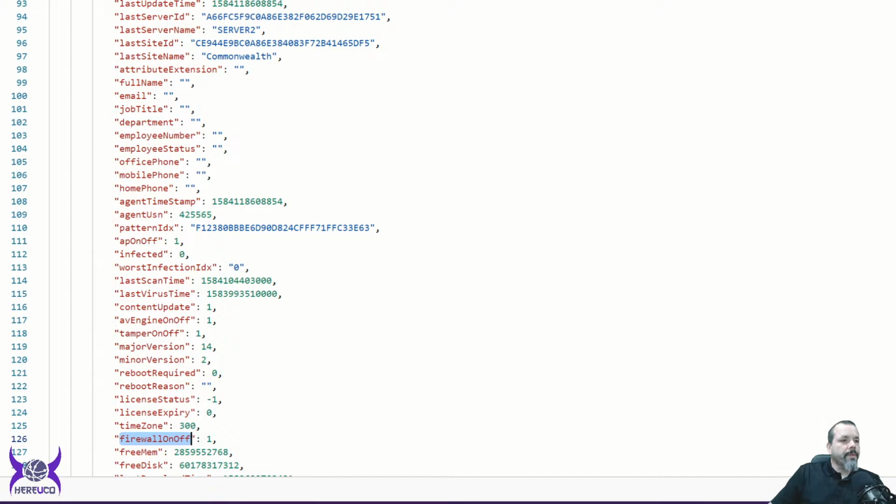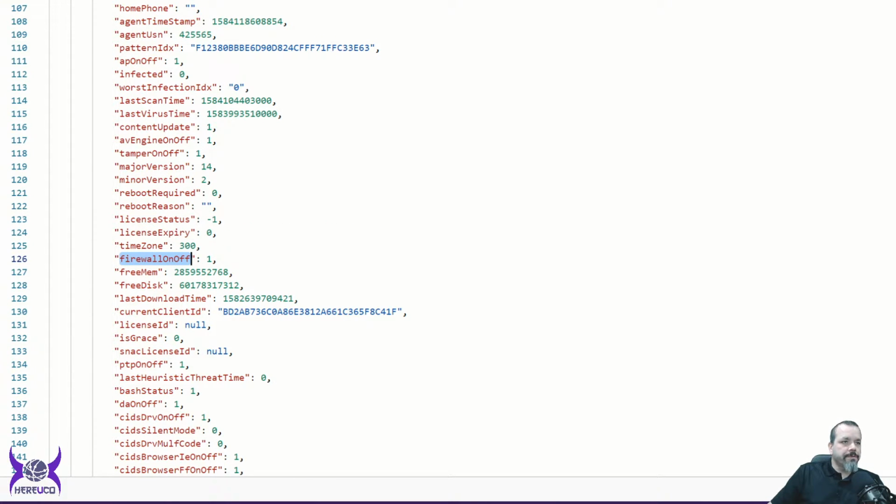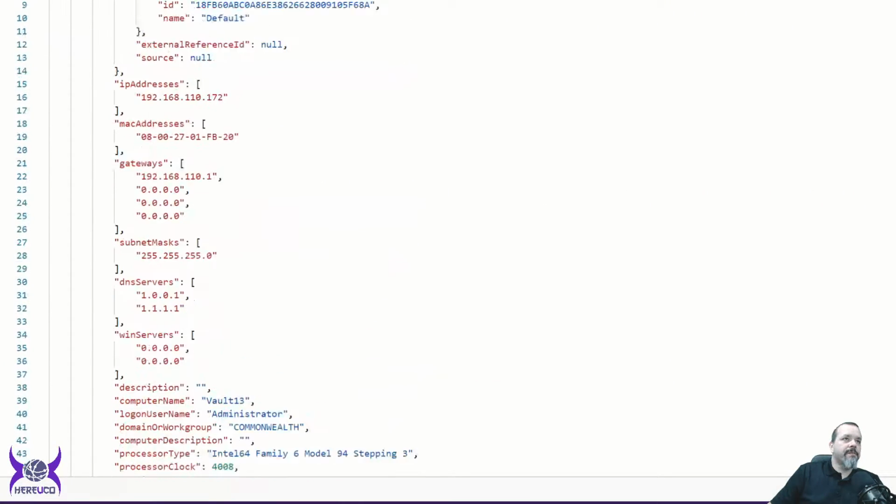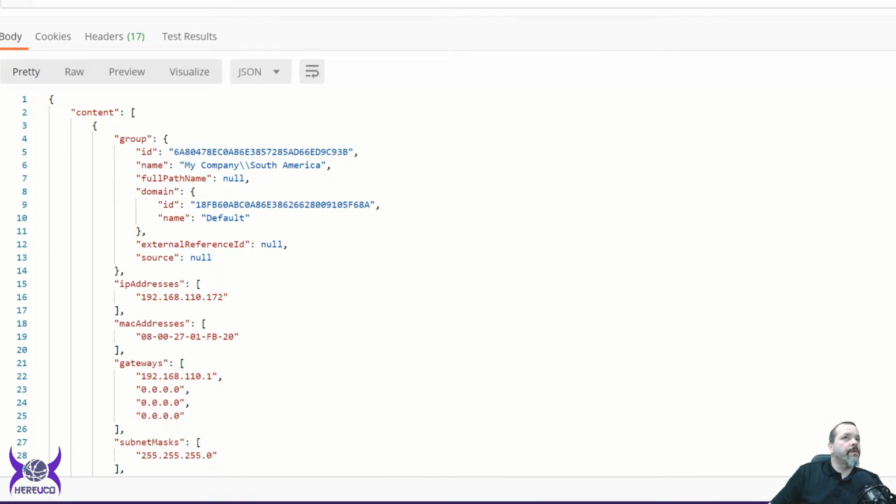Cool. And then one really useful piece of information here is the free disk space. I found that some people have encountered machines that are not updating, and it's because their hard drives are almost full. So there's a lot of information to go over here. I won't go over any more because we have to get through a lot of other content.